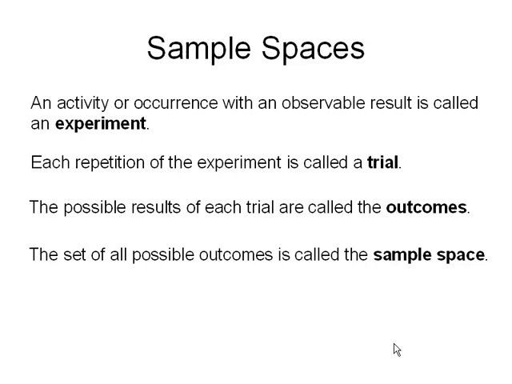So the set of all possible outcomes is called a sample space. And here you'll see where that idea of sets comes in. So if I take all of the possible outcomes, 1, 2, 3, 4, 5, 6, and talk about them as a set, and put it in curly brackets, well, that's my sample space. And the letter we usually use to denote that is capital S. So I'll write capital S equals the set {1, 2, 3, 4, 5, 6}. This tells me that's all the possible things that could happen in this experiment. And usually by telling me what the experiment is and what the sample space is, that pretty much characterizes everything in the experiment.